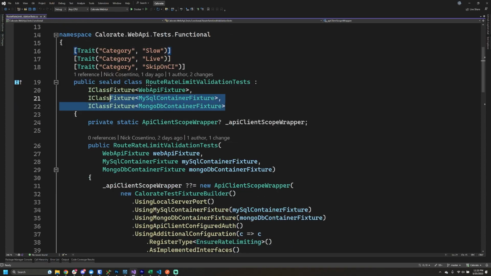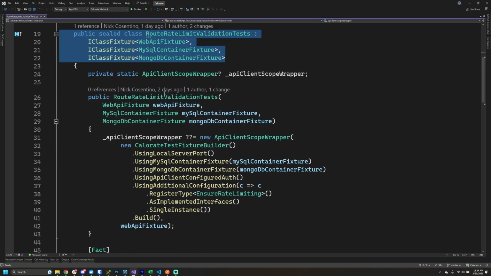In my particular case, because my application needs things like different databases set up, and I want to make sure that I'm not accidentally tampering with production databases and being able to write to those, I have these different test fixtures set up, and because I'm querying my API in a lot of my tests, I have this other class fixture as well, which just gives me a web client to interface with it. So these are all very specific to my needs.